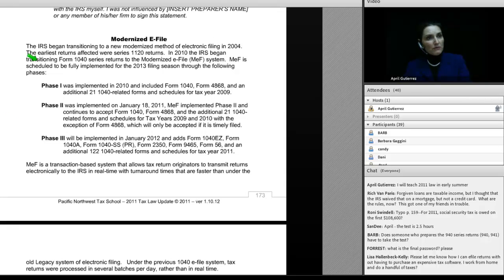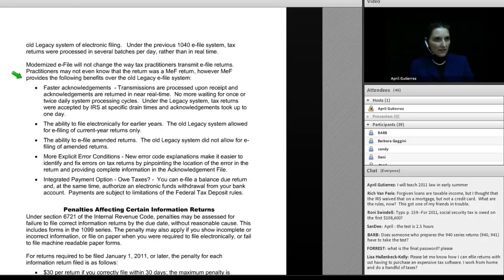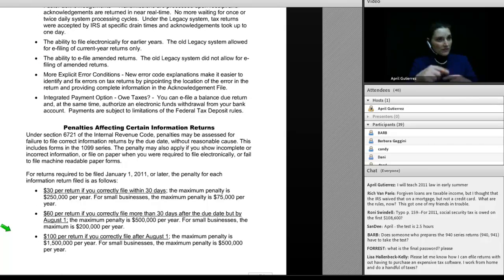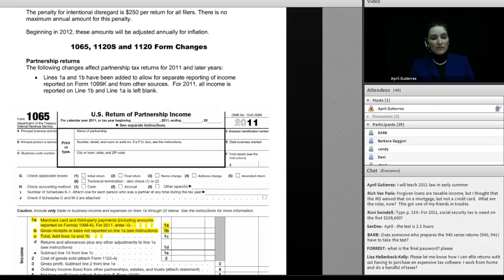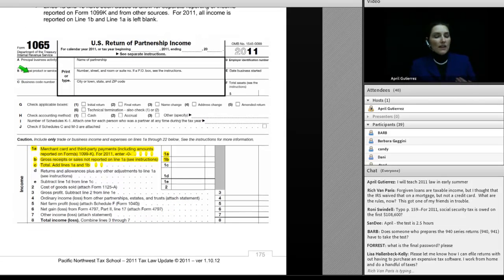It depends on the software provider that you used for the earlier year. And very few software providers participated in the 2009 season. More software providers participated for the 2010 filing season, which was just last year. And this year, Modernized E-file is hopefully in its final stages, where they're going to be accepting virtually every tax return through the door. If that's the case, then we would be able 3 years from now to electronically file an amended 2011 return, and that would be absolutely awesome.